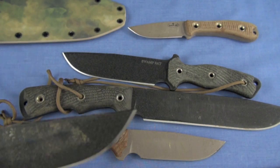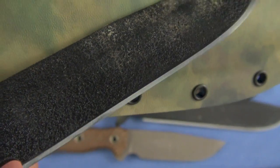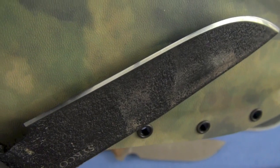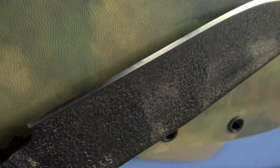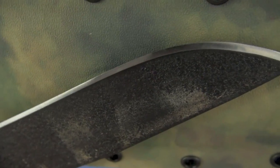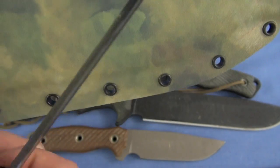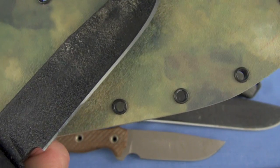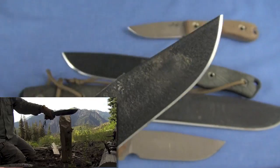If you want a real edge, once again, check this out. This is on the Psycho 511. That's on Edge Pro Apex. Once again, proving that this steel will take an insane edge, hair-popping sharp. Very fine grain structure. Polish is so nice. And like I said in that review, with this angle I put on it, this somewhat shallower relief edge, it did not roll on me or chip at all.